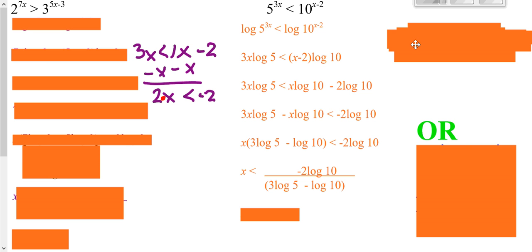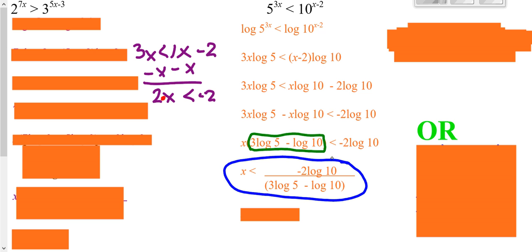Now, because we're dealing with an inequality, you'd want to check, is this right here positive or negative? So you'd want to type that into your calculator to see if it's positive or negative. We do that because we're dealing with an inequality. If this boxed green thing was negative, remember you'd have to switch your inequality sign. But in this case, when you type in this green thing, it ends up being positive, so we don't switch our inequality sign. So we have our calculator ready form, and then we could type that in to get our decimal approximation.